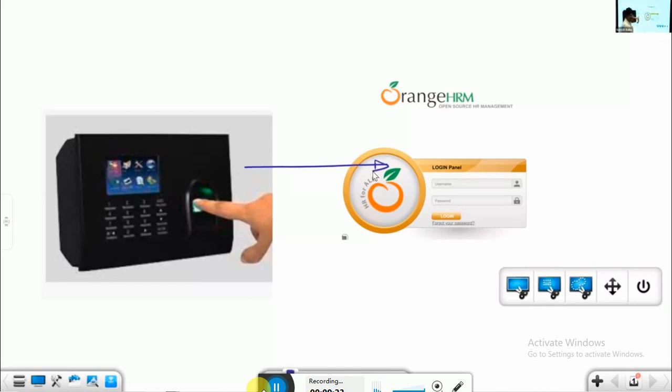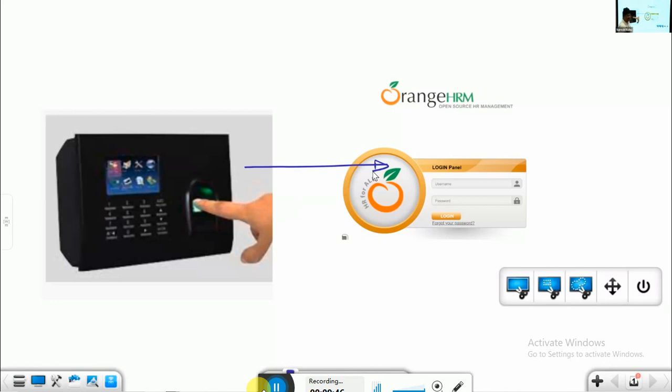Okay, a new employee joined in an organization. Employee details must be updated into the system: first name, middle name, last name, address, phone number, email ID, bank details, etc. These details are entered in the RHRM product, the software application only, correct?